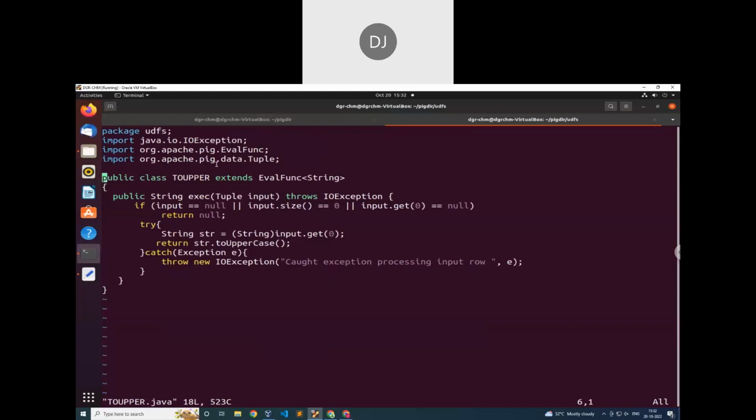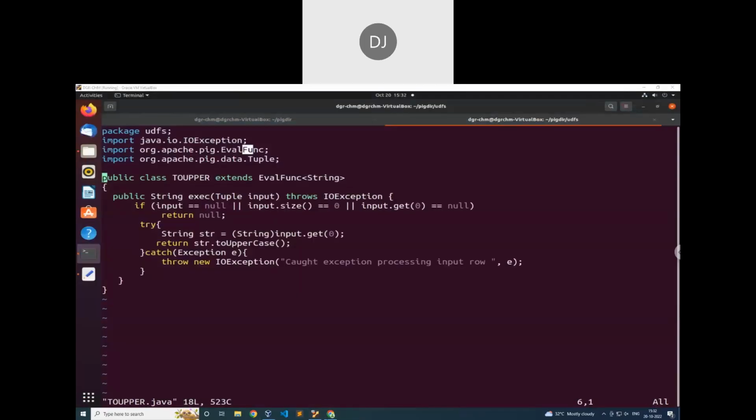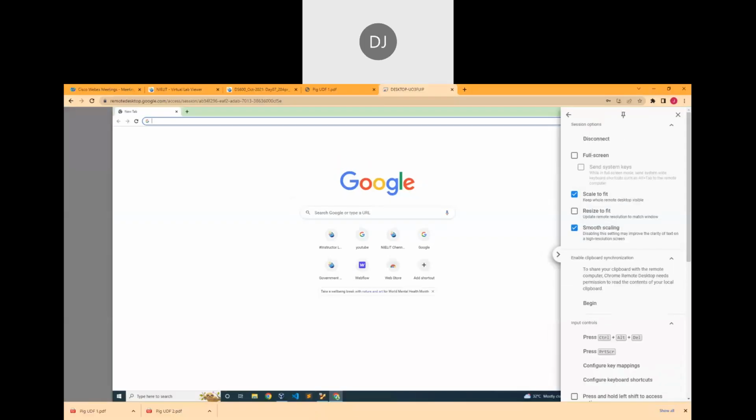Okay, Prakash, I will start. There is something called a UDF function. UDF function is, I told you, any string manipulation, or you have to give your own definition for any of the functions, or you have to create your own functions. Then you can write the Pig script like a UDF. Okay, this is some PPT regarding that.